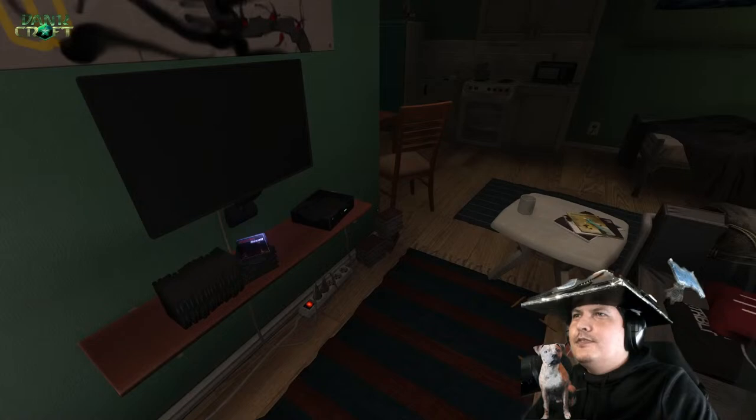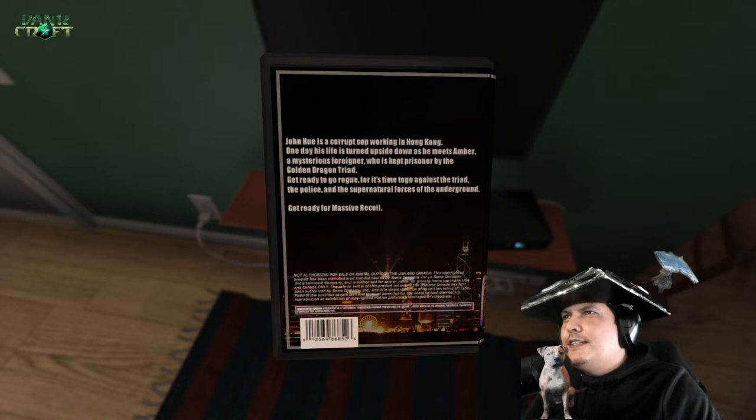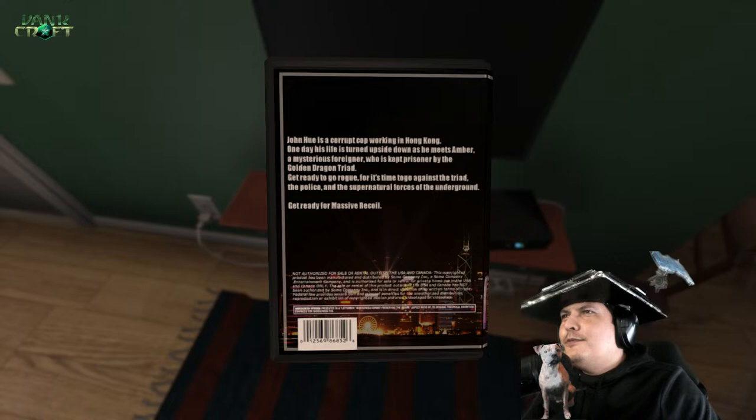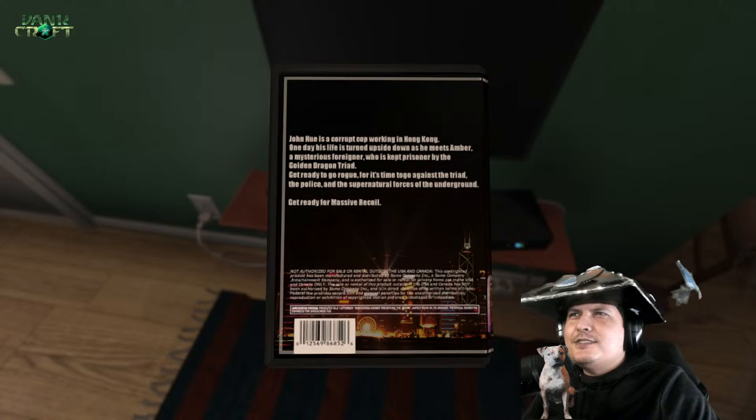Massive Recoil. Oh, that's the move. That's the game. John Hugh is a corrupted cop working in Hong Kong. One day, his life is turned upside down, and he meets Amber, a mysterious foreigner who is kept prisoner by the Gold Dragon Triad. Get ready to go rogue, for it's time to go against the Triad, the police and the supernatural forces of the underground. Get ready for Massive Recoil.